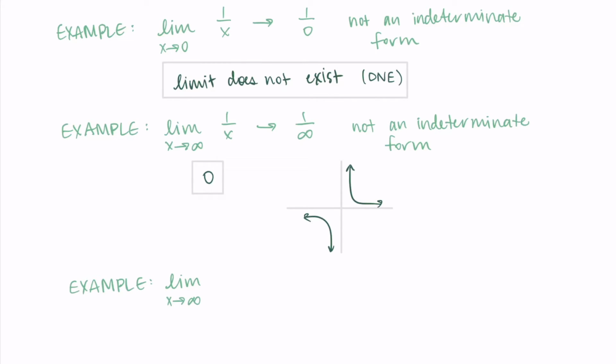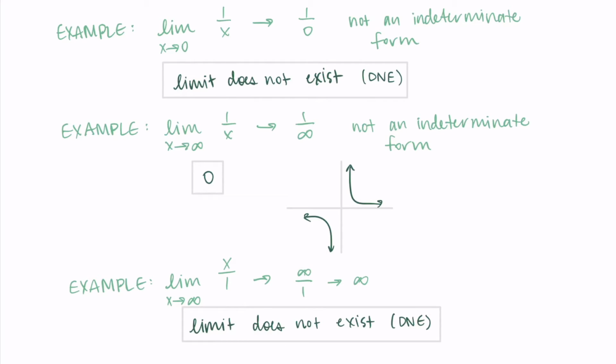So I'm still doing the limit as x approaches infinity, but I'm going to do x over 1, which you can really just think of as x. I just wrote it as x over 1 to link it back to that previous example. So here, as we substitute in infinity, or really as we think about what happens as we approach infinity, I'm getting infinity over 1, which is really just infinity. So we're sort of getting that the limit is infinity, but infinity isn't really a number, it's not a value we can point to, so this means that the limit does not exist.